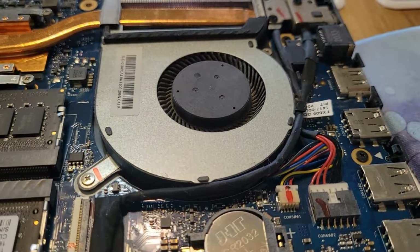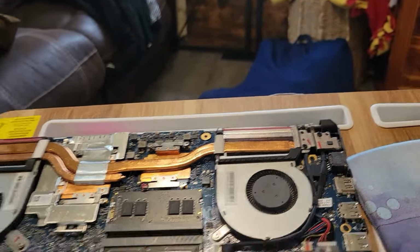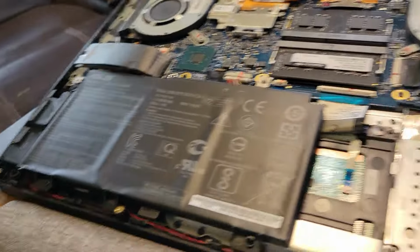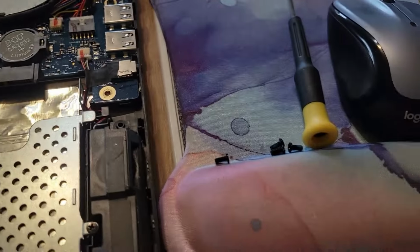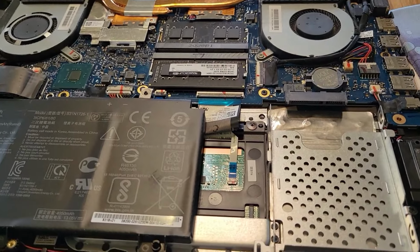Doesn't that just feel better and look better? So, scrubbed it with an old toothbrush, sprayed it out with my ultra duster. We are going to put the top, well, in this case, actually the bottom back on. Ooh, it's got some yuck too. First, we'll clean that. Then we'll put this back on, put all the little tiny screws back in. Hopefully it works like a dream and sounds even better.